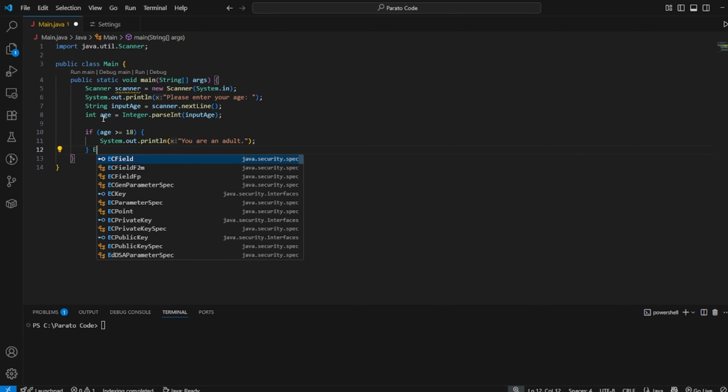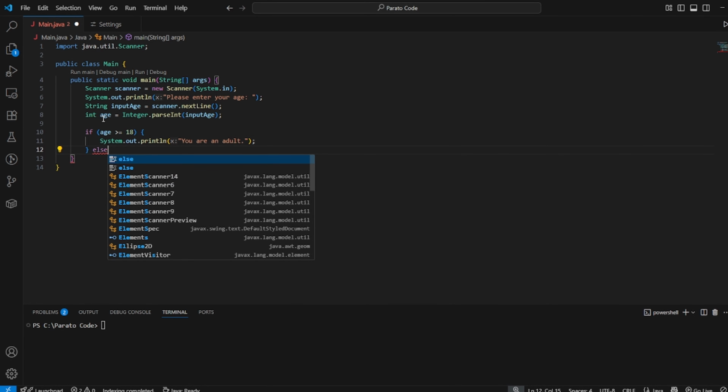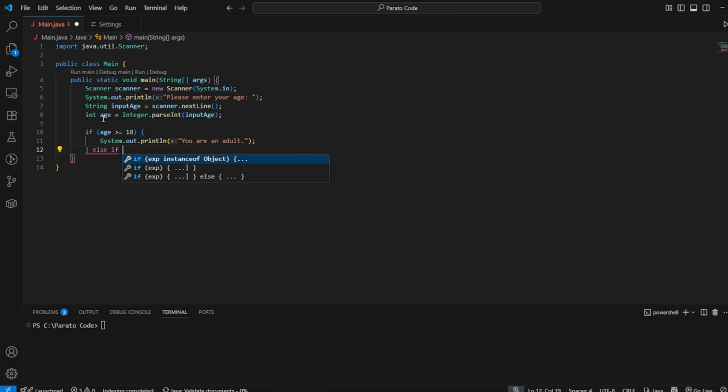If they're not 18 or older, we'll check if they're a teenager. Else if age is greater than or equal to 13, we'll print "You are a teenager."